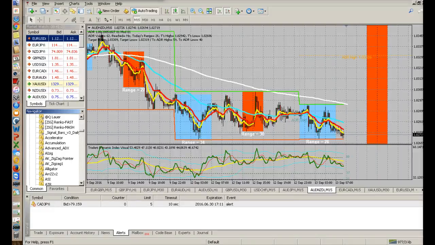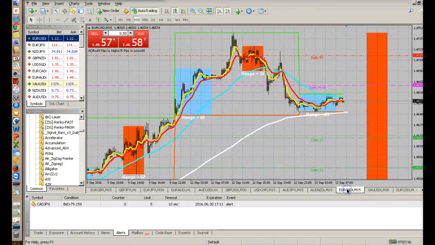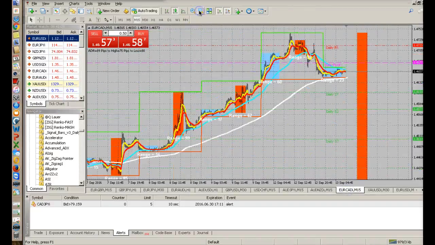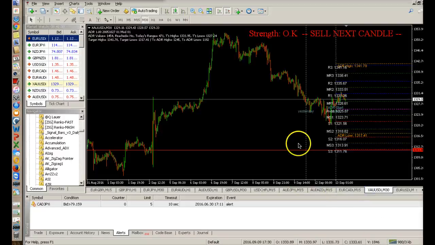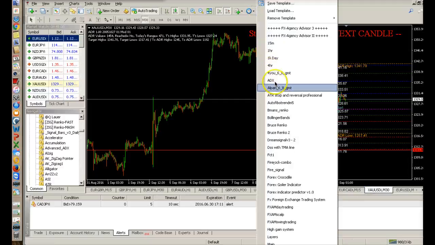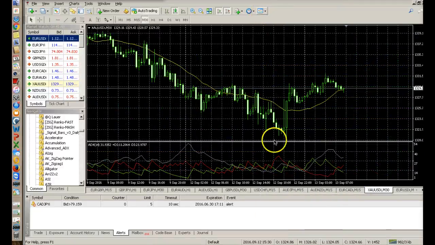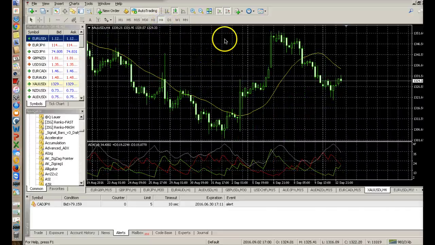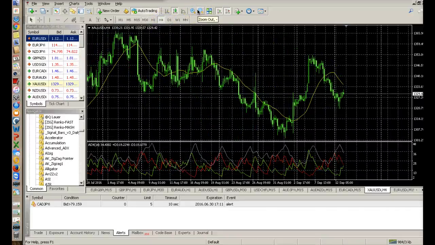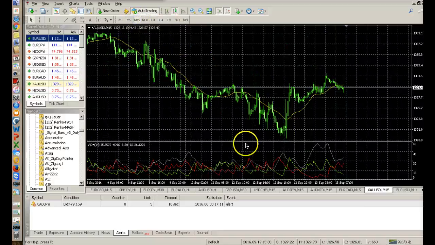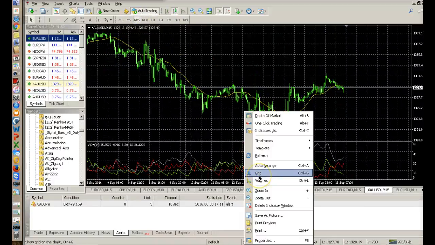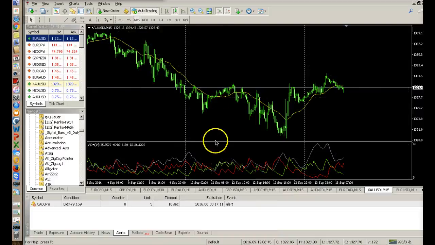So for all you guys who are traders out there, I wanted to do a video just to show you some of the things that I look at when I place trades. The charts I use, templates, how to read the charts and so on. Some of the basic templates you can have, such as ADX. I like to trade off the 4-hour chart for my swing trades, and I like to trade off the 15-minute chart when I do my scalping. When I scalp for like 15-20 pips and I get out the market.